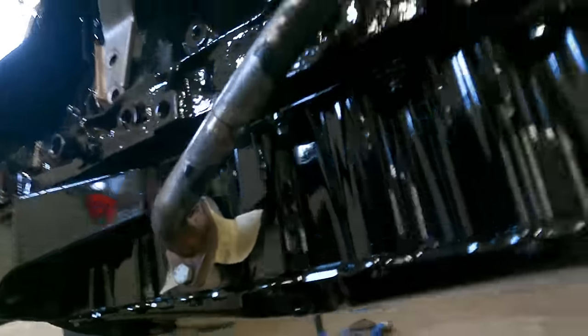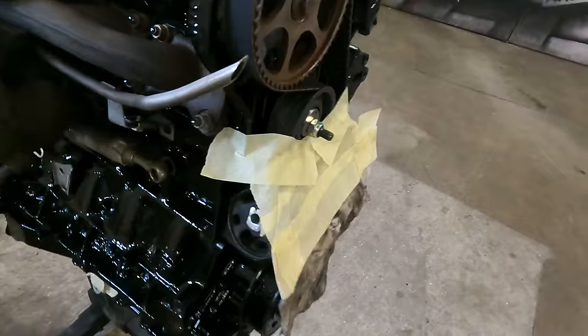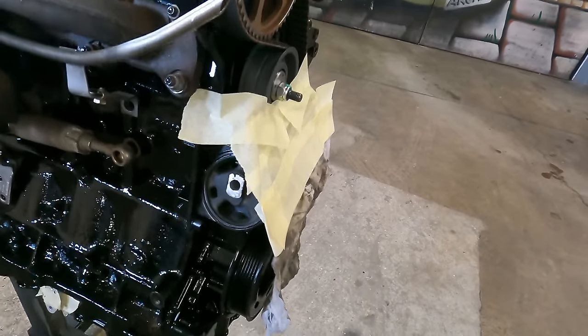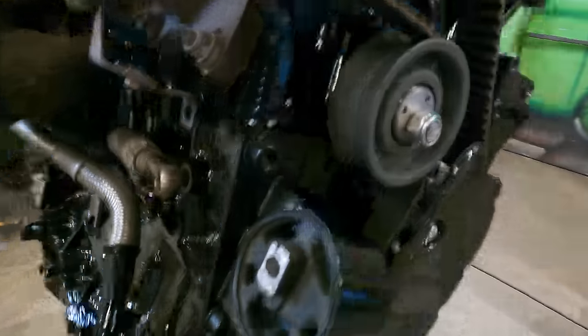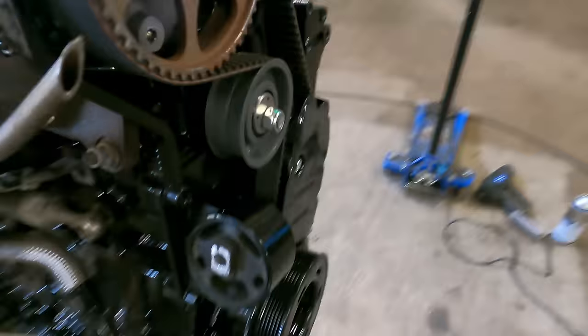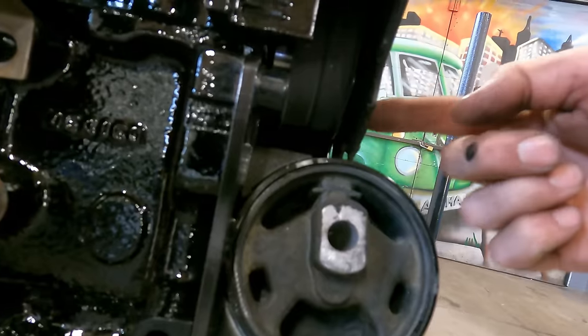Try it back on — it's on there. Let's move on to this long stud and take off the excess. I've just made a little waterfall so no filings fall into anywhere they shouldn't. Let's snip this off — chopped off flush. I did it with a hand saw because I didn't want to heat it up too much and disturb the nylock. But the nylock has still got its thread. Now that should clear nicely — you can see it doesn't stick out past the cover. This cover has got a little bulge in it, that's where the bolt sits. So it has got some clearance on the inside, and they sit on there nicely.